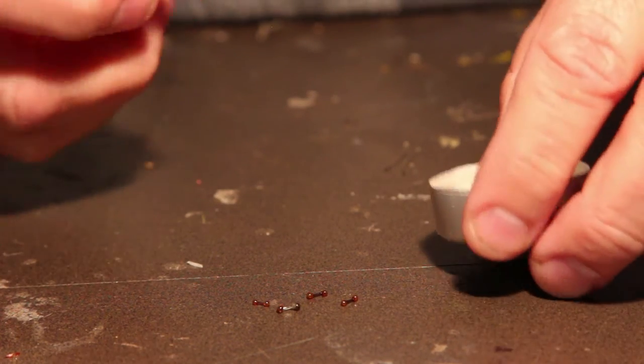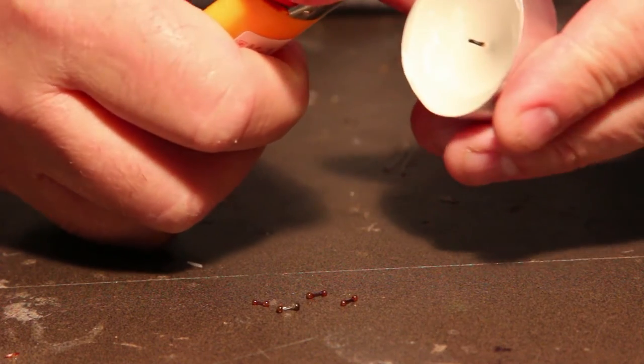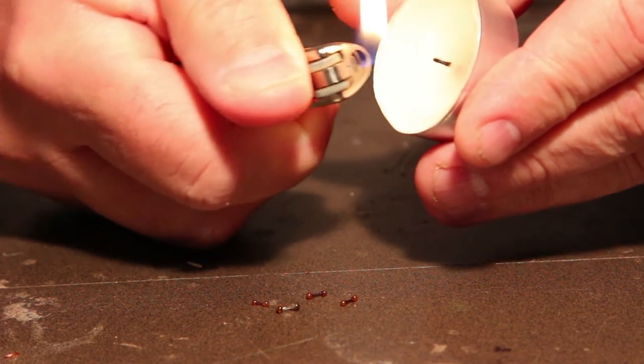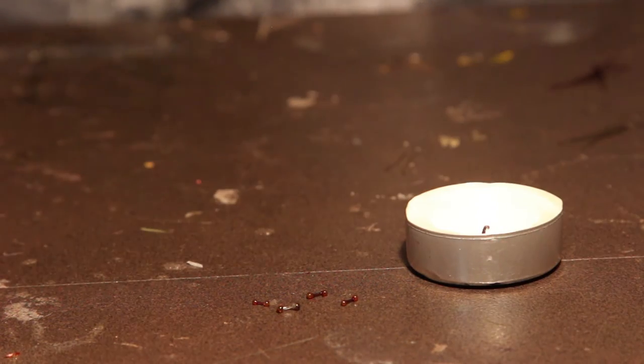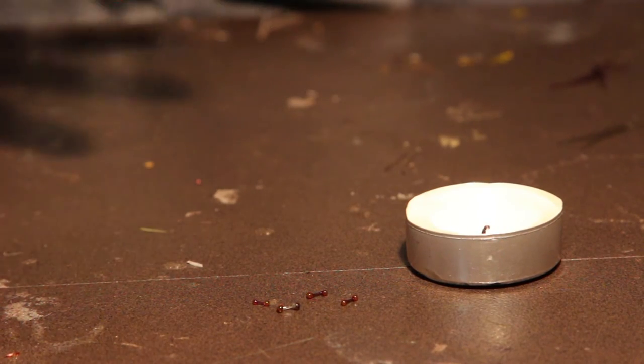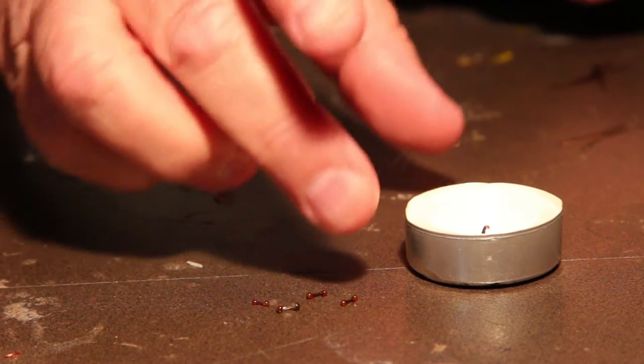First, we got a lighter candle. If you light it this way, you're going to burn your thumb. Trust me, I know from experience. So you hold the lighter horizontally, get the flame in there, and get the candle burning. Like I say, these don't flare up much. They don't run all over the place, and they have a nice clean little flame on them that you can barely see.